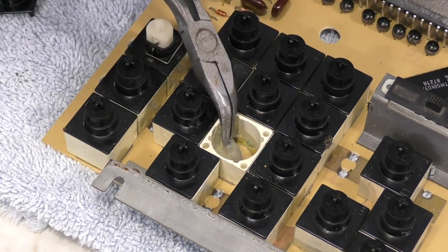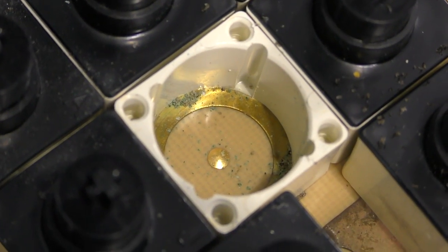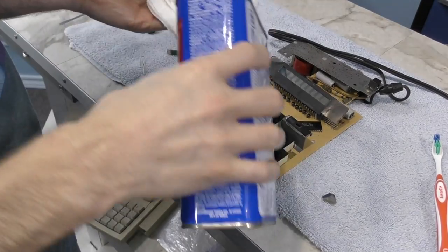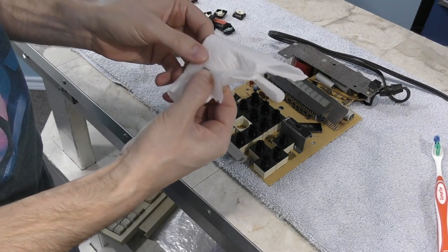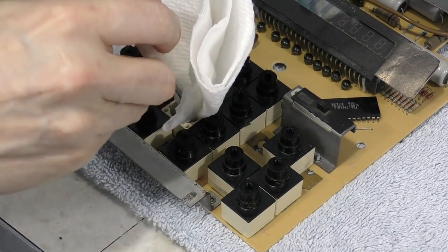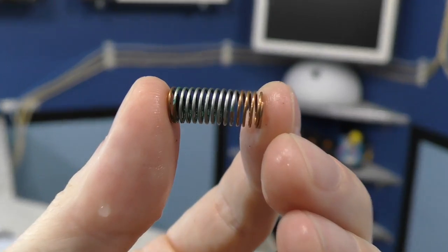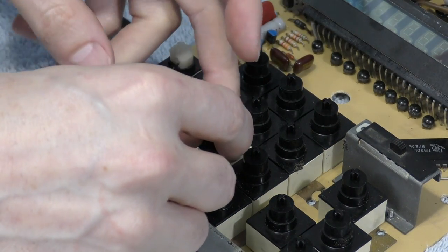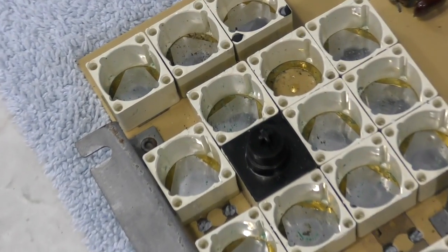It looks like there are little metal contacts at the bottom, and I could carefully remove them. You can see that when you push down on the metal, it makes contact between the ring and that center pin. I wanted to clean the copper inside, but it wasn't an ideal location for using chemicals like vinegar or baking soda to clean the oxidation off — I didn't want to put anything down inside that wouldn't evaporate on its own. I tried getting a toothbrush down in there with no luck. Eventually I realized I could use a screwdriver and a paper towel soaked in alcohol. I rinsed off the spring and used a toothbrush to try to get as much of that old foam out of there as possible. I put the metal contact back down in there along with the spring and tested it — it worked. So I decided to go ahead and repeat the same procedure on all of the rest of the keys, even the ones that were still working.